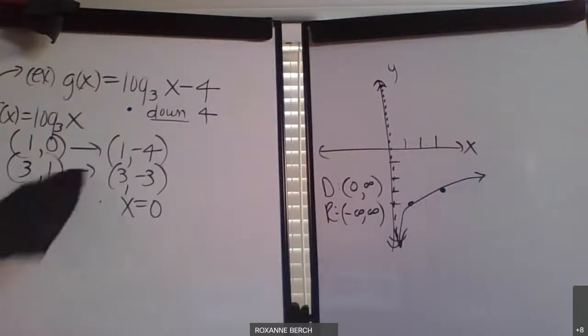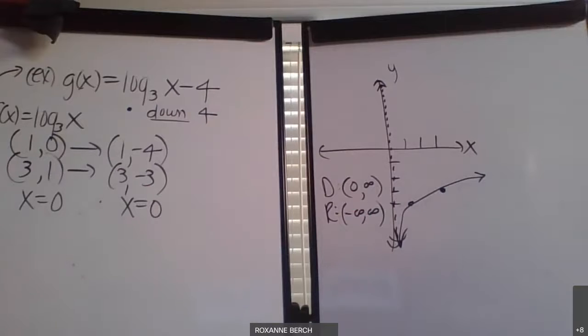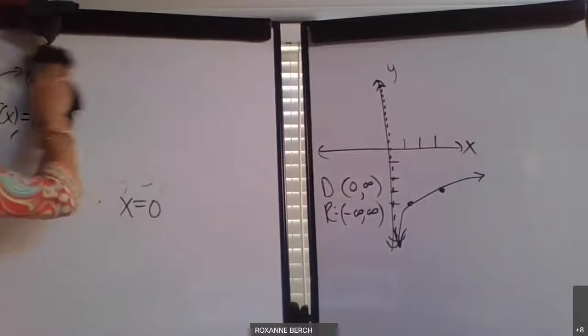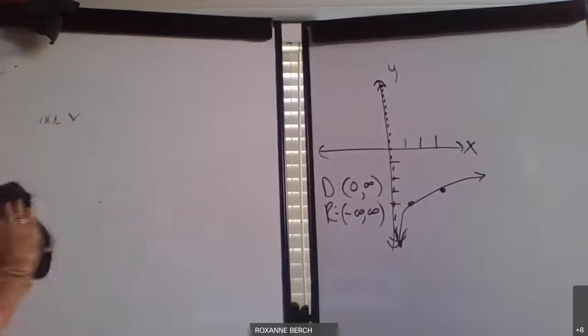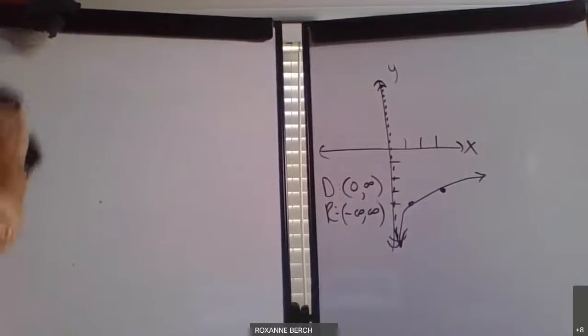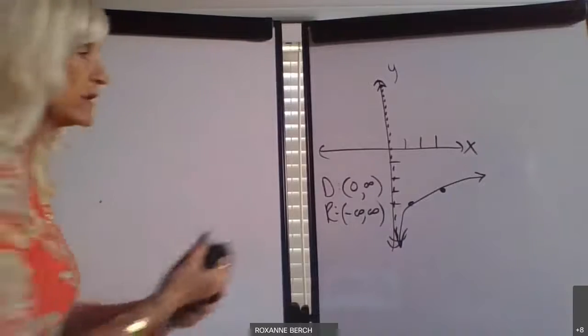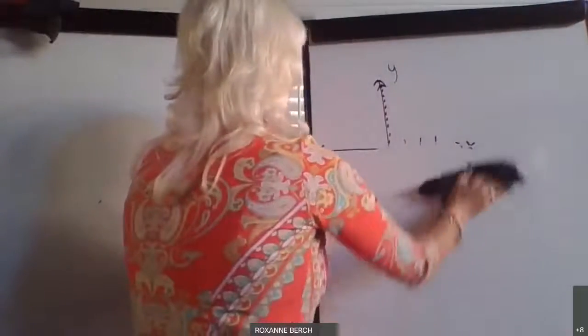Do you guys have any questions? Let's do another one. And by the way, I like the way the book did this because these are all real simple graphs. They're not making the transformations complicated. So they're real simple transformations, and I'm glad they did that with the logarithms.